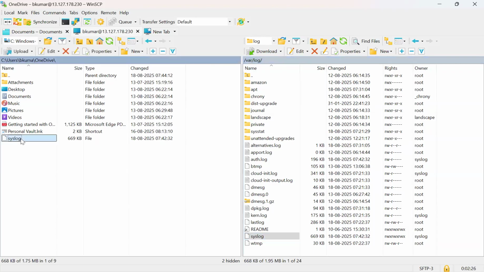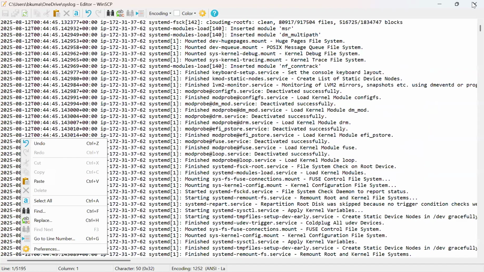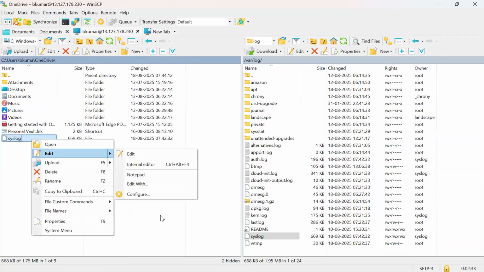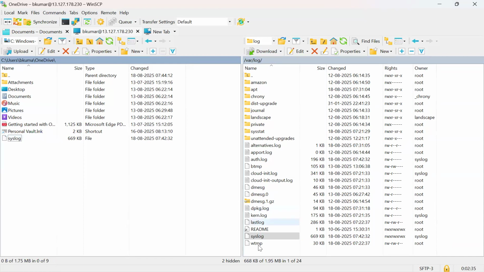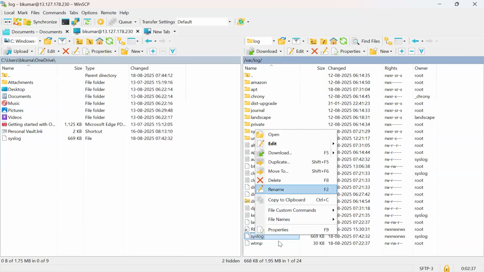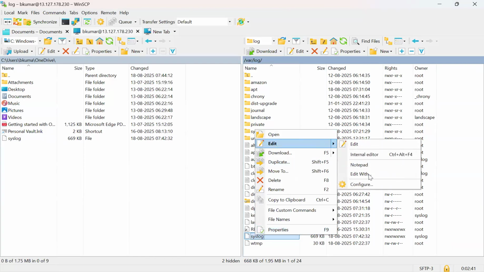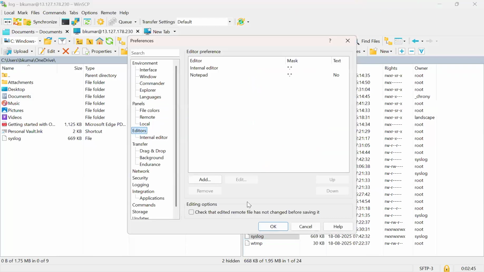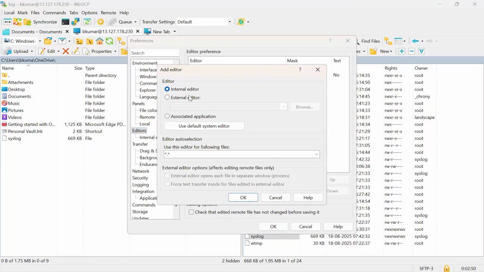Anyway, let me open this file in Notepad++ to see the file lines. For that, we can add. Let me configure. I want to configure the Notepad++ editor: internal, external, browse.